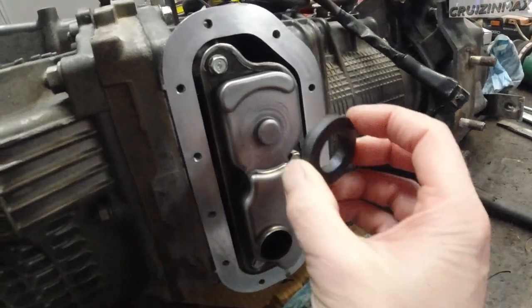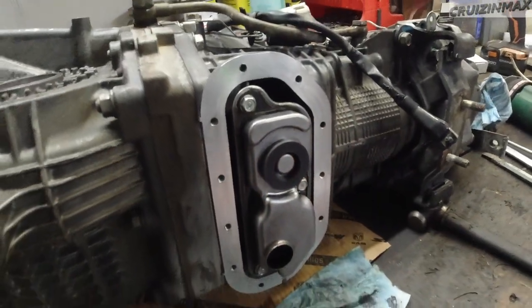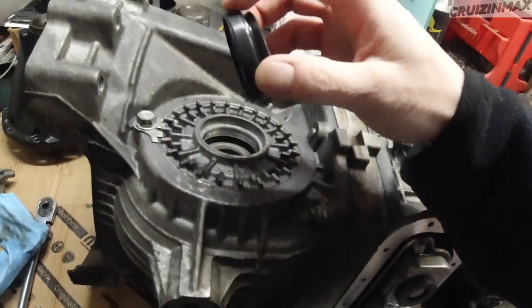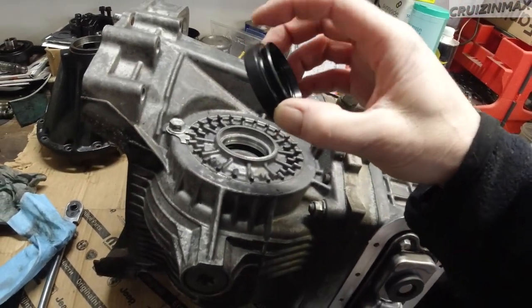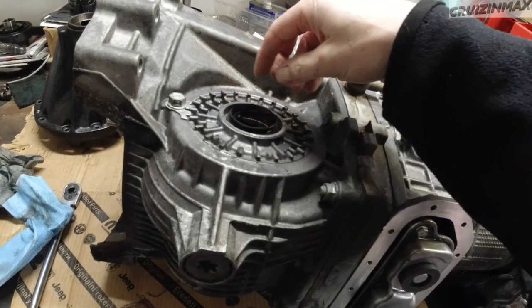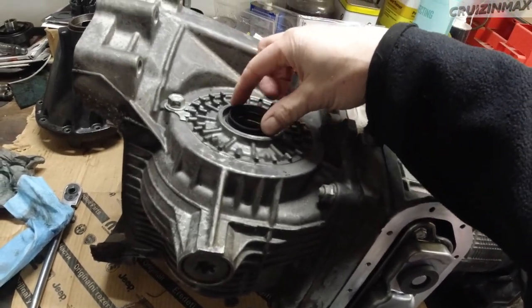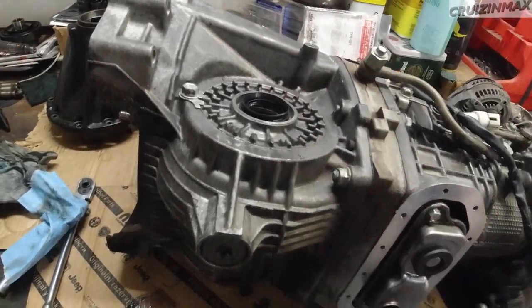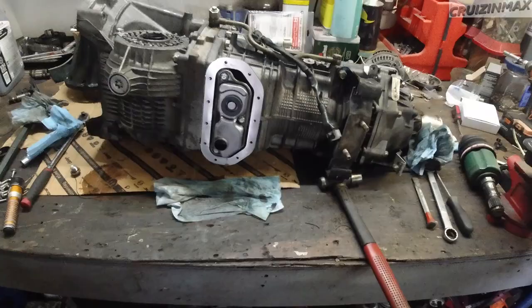Wait. Wrong place. There you go. RTV. This guy's gonna go. I'm gonna oil this here, outside and inside. Hammer that in. Basically, find a socket or something that's gonna go on the outside of this lip. Drive it in. All right, update soon.